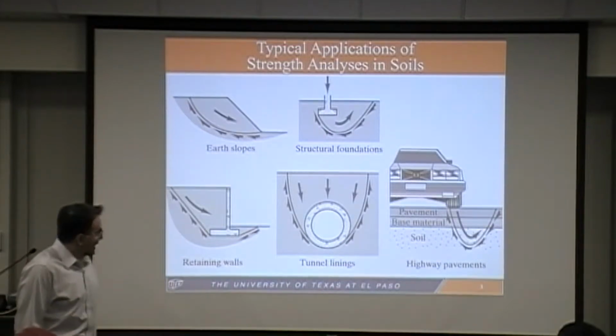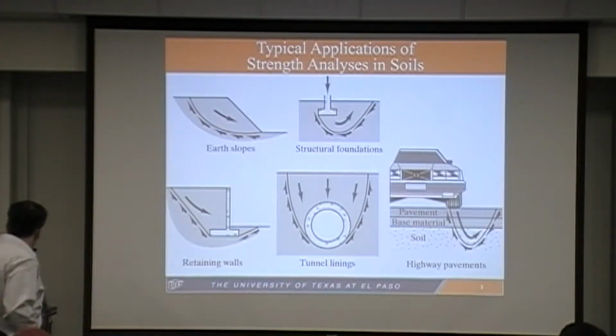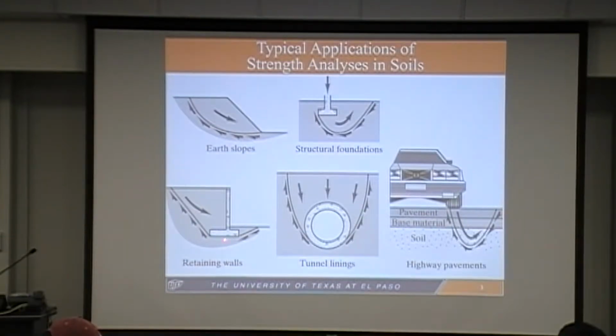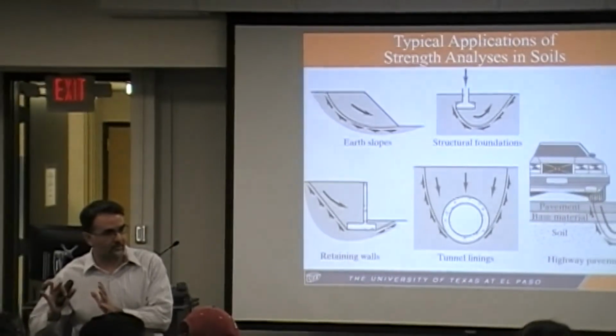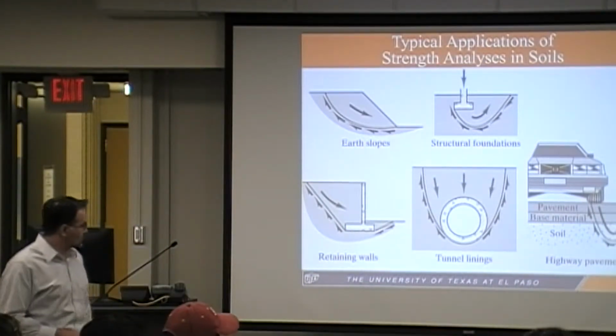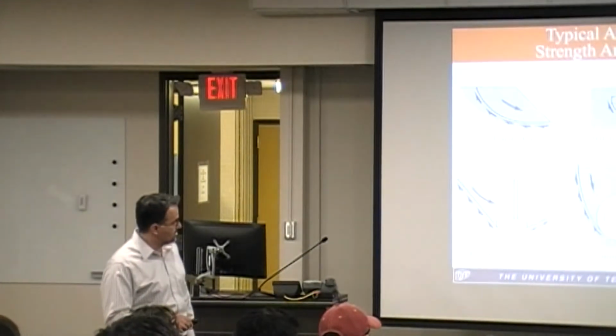For the case of foundations, notice that the other picture has to do with the stability beneath the foundation. You want to make sure that the soil underneath this foundation is stiff enough, with enough load-bearing capacity, to resist that foundation. This could be the retaining wall that we talked about. This is the stability of the slopes. We want to make sure that the embankment that contains a slope will not fail, because it would move into the highway, and we want to restrict that.